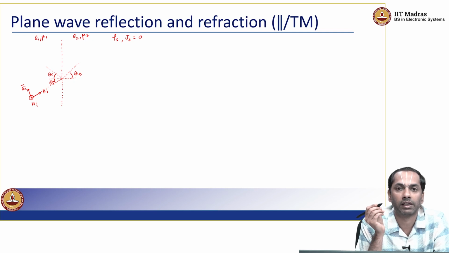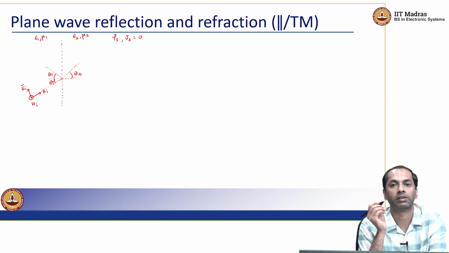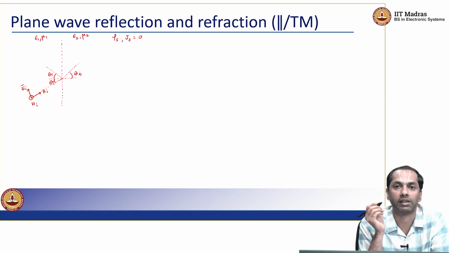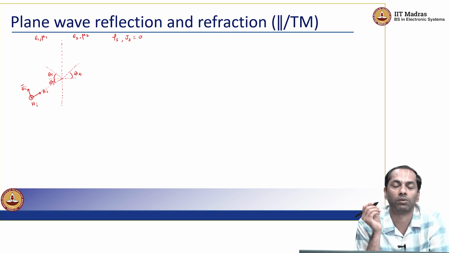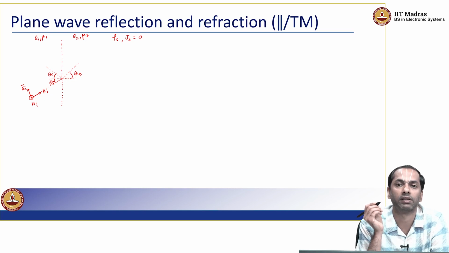So, in this particular case, what can we say? We cannot expect any new components of magnetic fields to arise. So, the only source of oscillating magnetic fields is the incident beam itself. So, there are no outstanding currents or charges that can create fields by themselves. So, the only source of excitation is from the input beam.